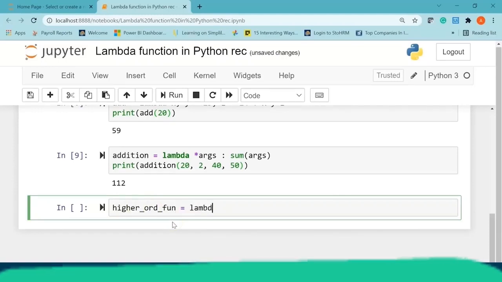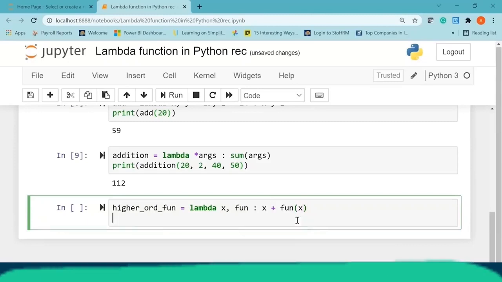So I'll declare my lambda function. Suppose the parameters are x, and then I have a function, and then followed by a colon I have my expression as x plus function of x.